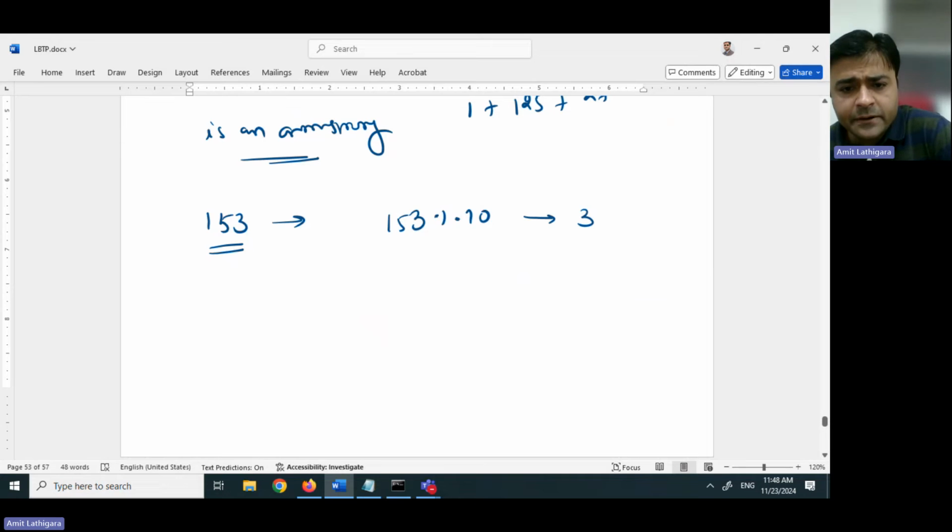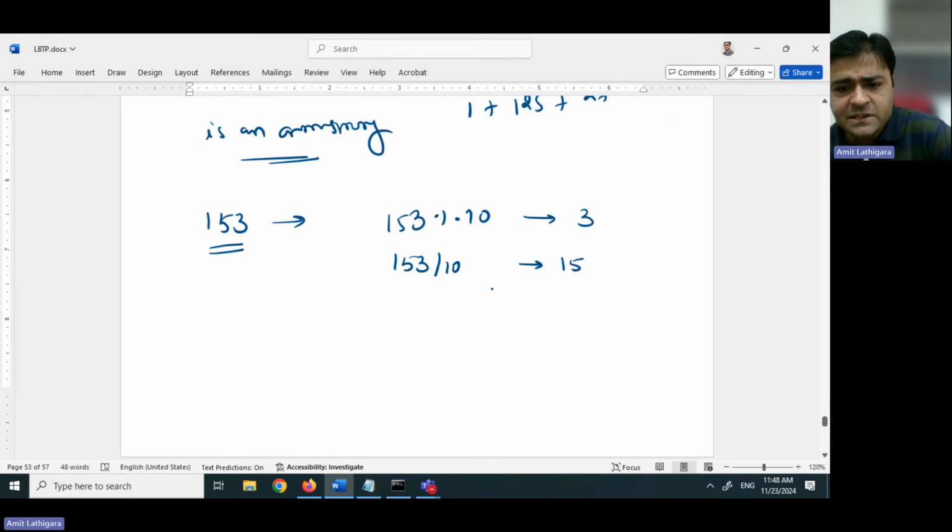Then if we divide this number by 10, we get 15.3, but let's not consider any digits after the decimal point, only the integer number without the decimal point, so it is 15.